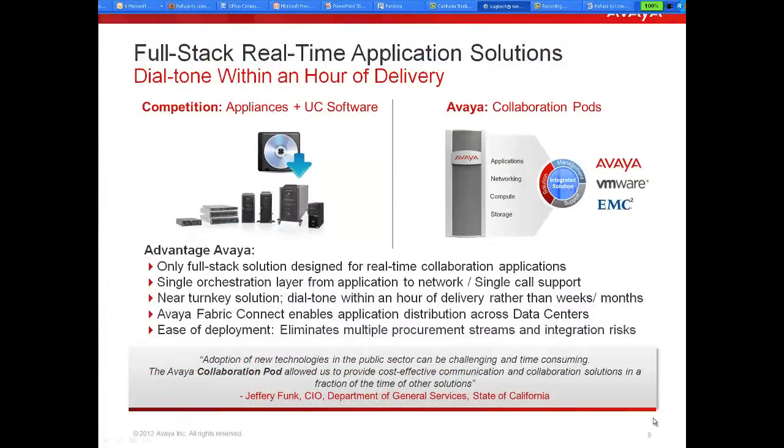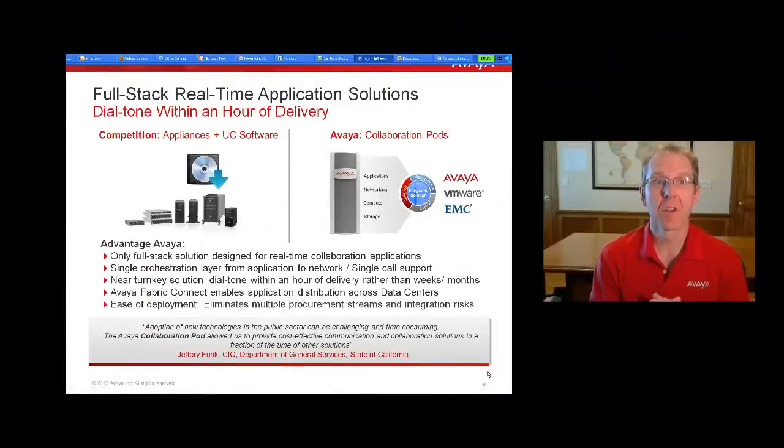We continue our discussion of the data center by introducing the first full stack solution for real-time collaboration applications. Representing a new model for installing and operating real-time virtualized collaboration applications, Avaya collaboration pods can accelerate deployment of public and private clouds. Based upon the best-of-breed components from Avaya, VMware, and EMC, the collaboration pods represent the industry's first full-stack solution for real-time collaboration applications.